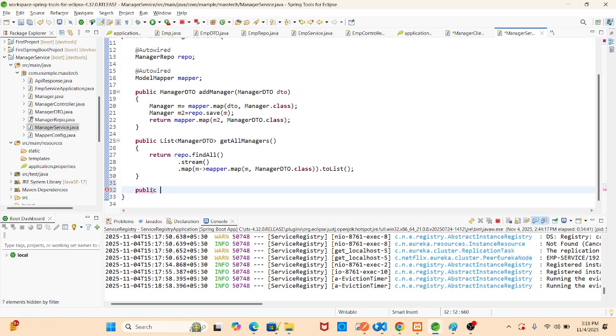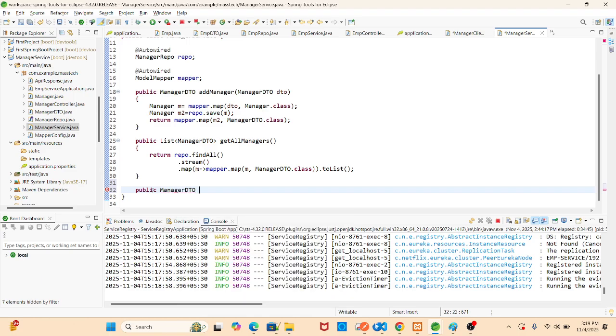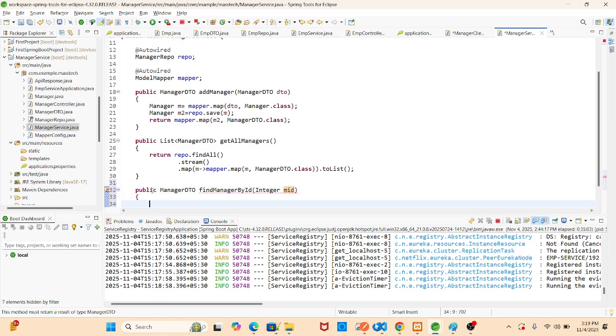Public. What do we have to return? One single DTO only. Get or find manager by id. Parameter, let's say MID.